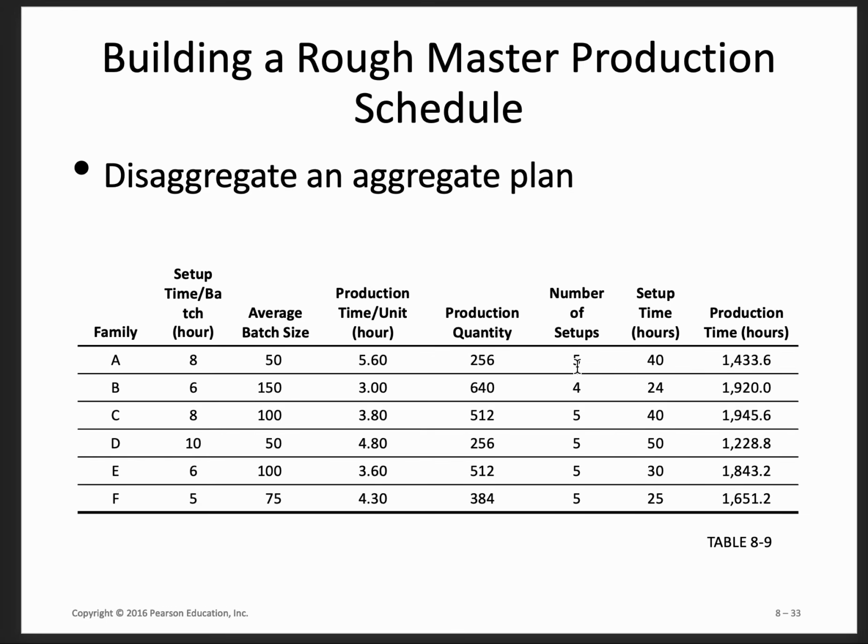So if I'm setting up this machine 5 times, then my production time is 5.6 hours. My setup time is 40 hours. And because I'm making 256 units, I can calculate in total that my production time is 1,433.6 hours. So I can make similar calculations for all the different families of units. And if I add them all up, that is less than the total amount of time that is available with the 64 people who are working for us. And that's the final reason why this is a feasible master schedule, and that's basically how we work.